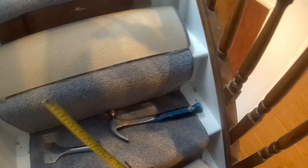As you can see, I am constantly checking the distance to make sure the gap is correct. Keep the carpet centered as you come down the stairs.